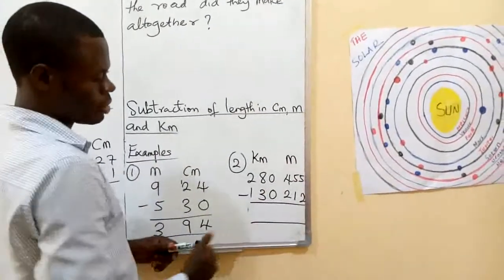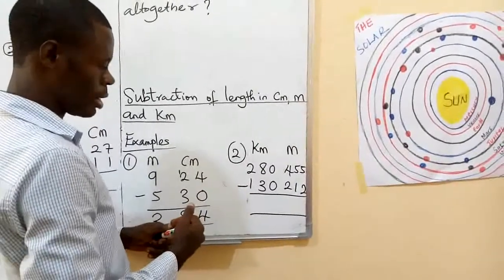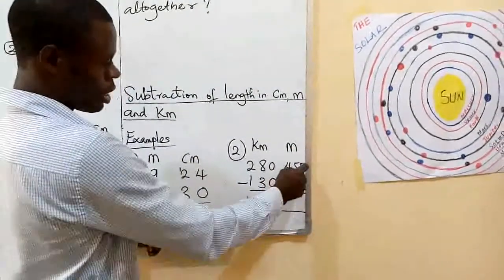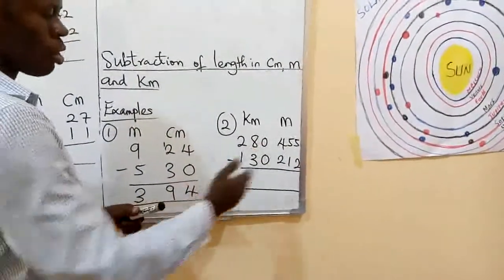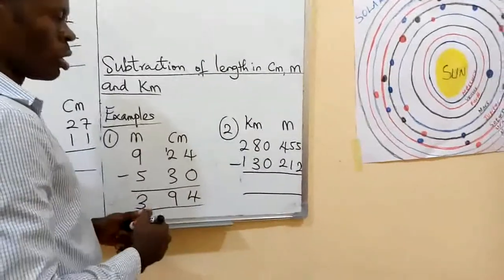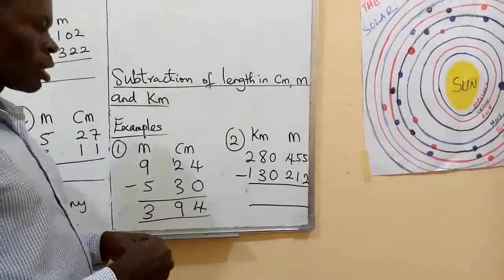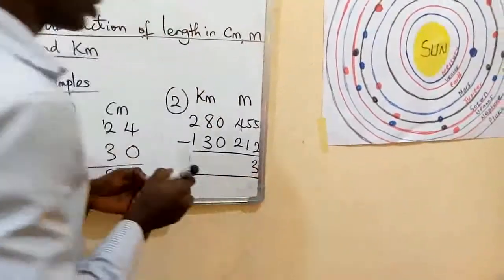So still starting with the column from your right or your extreme right. The first column is unit. So what we have there is 5 minus 2. 5 minus what? 2. Or 5 take away 2. Alright, using your counters or rub work, if you count 5 and you take away 2, you're going to have 3 as your answer for this column.